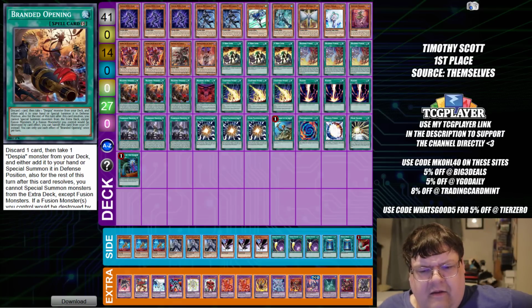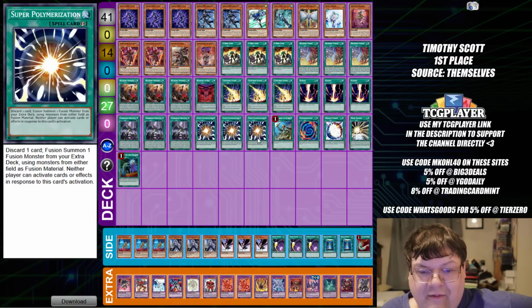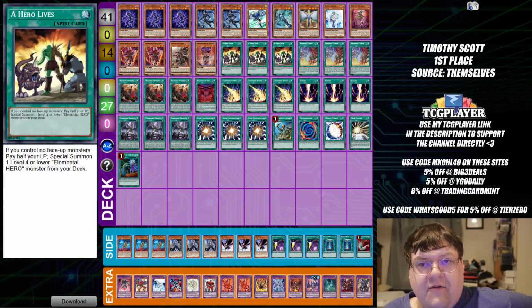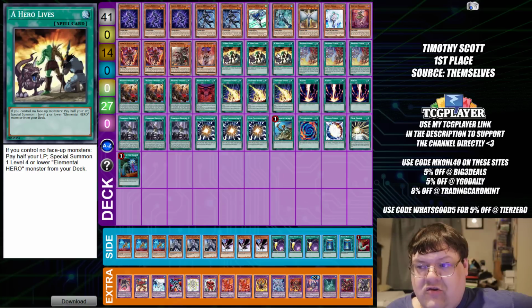Next up, this was a going second Hero OTK that I was told about from this duelist, and I was like, you know what? This deck managed to get a first place. We'll talk about it a little bit because Lightning Storms, Regekis, Droplets, and Super Polys are all built into the deck. Essentially, you're good to go. And I mean, A Hero Lives is going to further facilitate your OTK pressure. You have to have your opponent go first, make their board, and then you start wearing down from there in order to make sure that you can win the game. Once all of the pieces are in place, you should essentially be good to go and attempt to win the game.